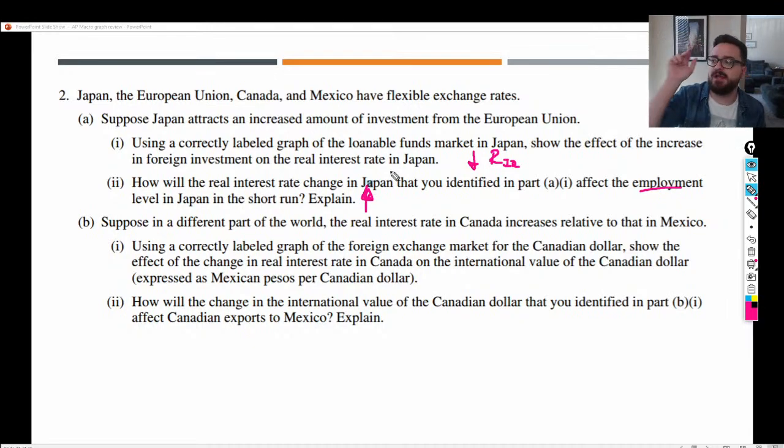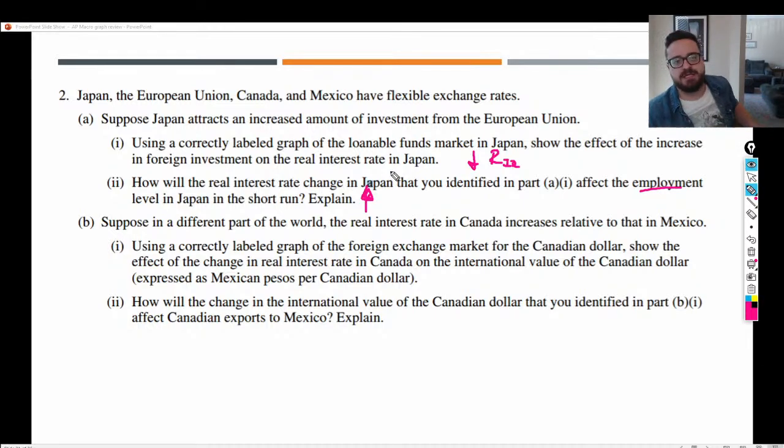My explanation here would be that due to lower interest rates, businesses can borrow and spend more, which should increase their ability to hire more workers, thereby increasing the employment level in Japan. You could also write decreasing the unemployment rate. That still kind of is referencing the employment level, so you're covered there. So A is technically a loanable funds market into an aggregate demand supply question. It doesn't ask you to draw the aggregate demand supply graph, but it is effectively referencing it.